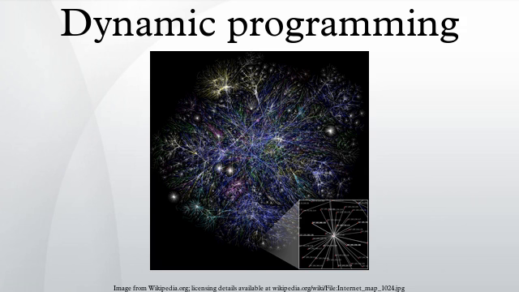Tower of Hanoi puzzle. The Tower of Hanoi or Towers of Hanoi is a mathematical game or puzzle. It consists of 3 rods, and a number of disks of different sizes which can slide onto any rod. The puzzle starts with the disks in a neat stack in ascending order of size on one rod, the smallest at the top, thus making a conical shape. The objective of the puzzle is to move the entire stack to another rod, obeying the following rules: only one disk may be moved at a time. Each move consists of taking the upper disk from one of the rods and sliding it onto another rod, on top of the other disks that may already be present on that rod. No disk may be placed on top of a smaller disk.